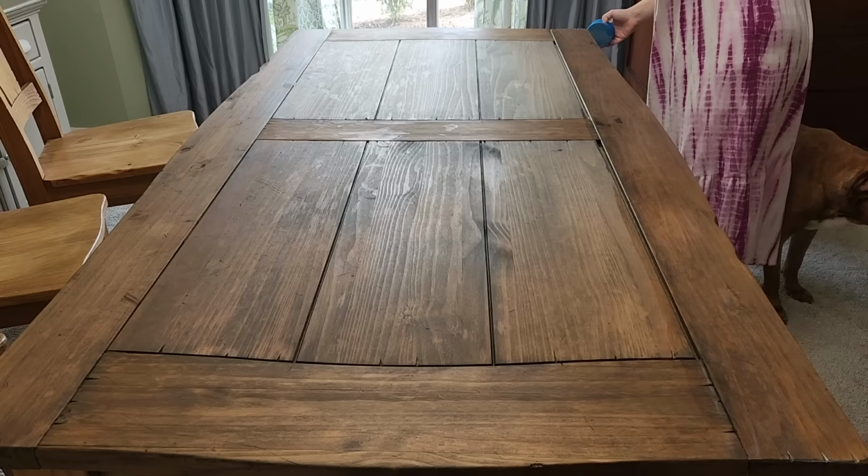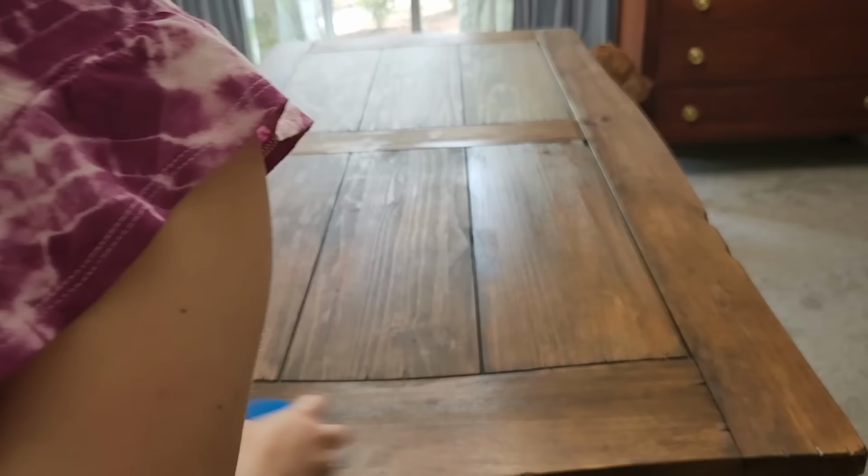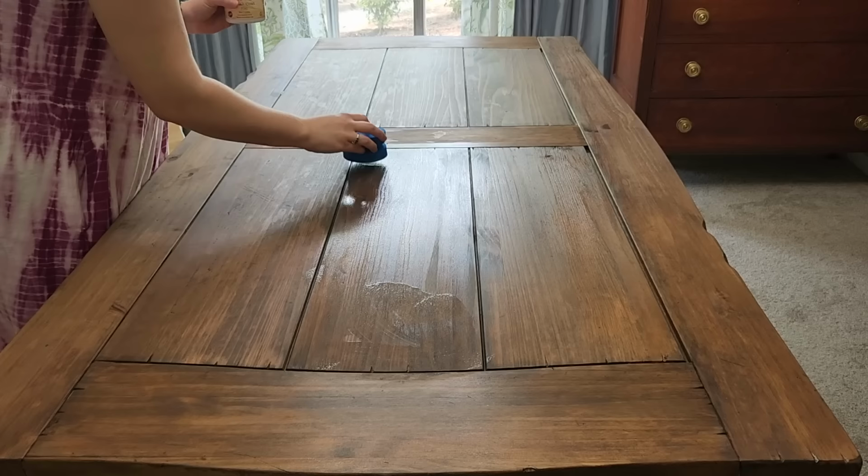It also allows you to wipe back to a perfectly smooth finish so that you don't really need to sand between clear coats. And anytime you're doing a dining table or a coffee table, a table that's going to get beat up, you need at least 3 coats of a clear coat. So I did 3 coats of this flat on here.